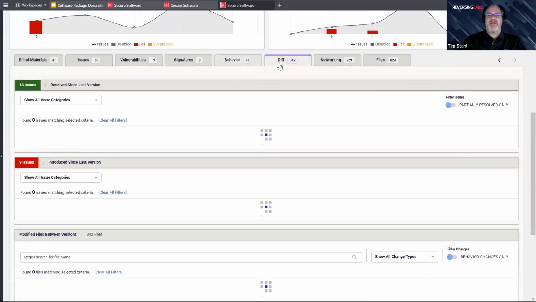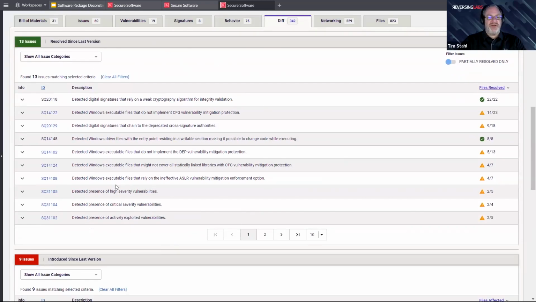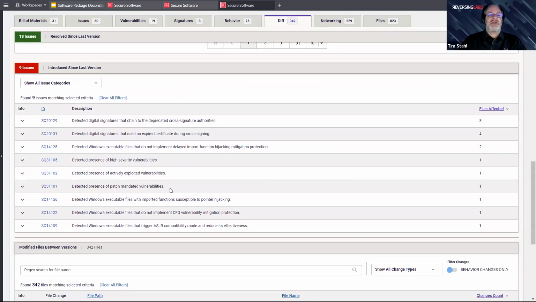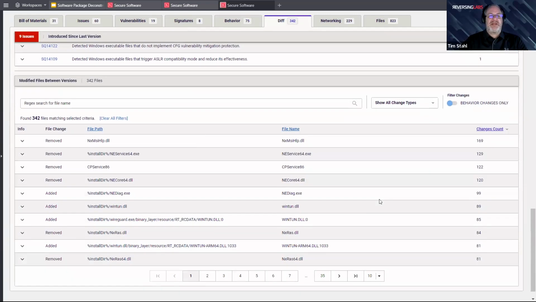Right? And again, looking at the diff report, here's the issues that were fixed between last time. So 13 issues resolved from the last feature. That's good. You can take a look through what they are, right? So depth, that's another one of those mitigation issues. So it looks like they're fixing their code. They're taking a look at this stuff. But we did have some new issues added, more vulnerabilities. This happens. It's just, you have to keep up on this and pay attention from release to release.